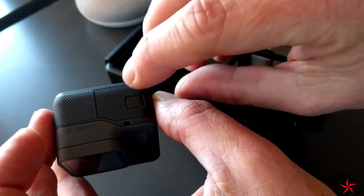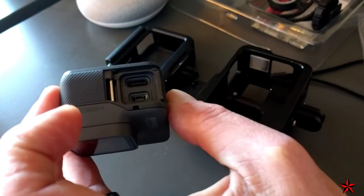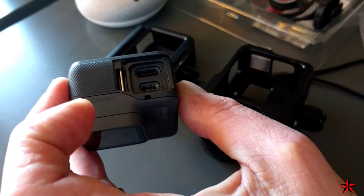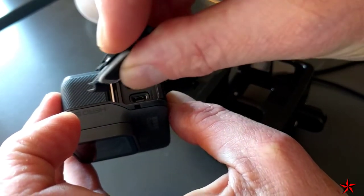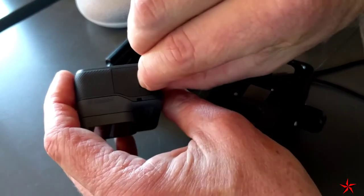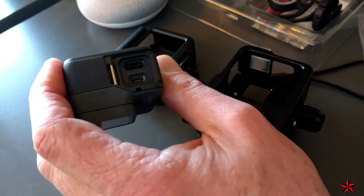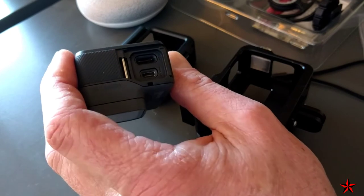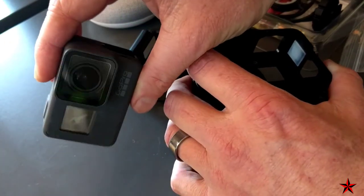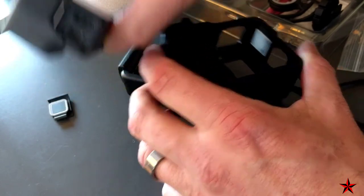The first thing you want to know is how to take this door off — you don't want it on to set this up. It comes off just like that. Just FYI, if you want to put it back on, use your thumb to slide it back out and put it back on. A warning: if you take this door off your GoPro is no longer waterproof. I repeat — your GoPro is no longer waterproof.